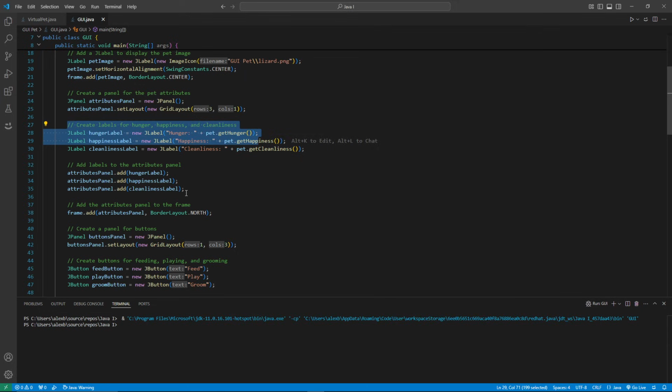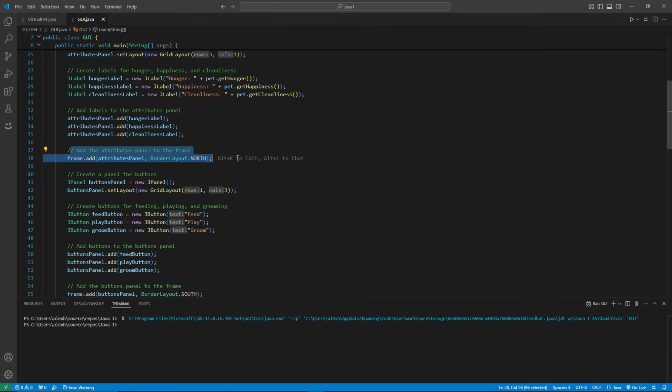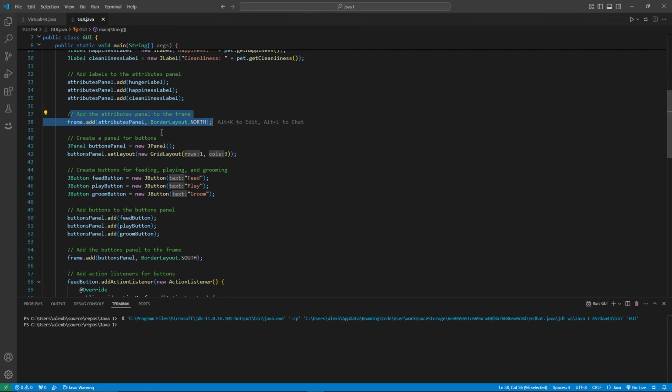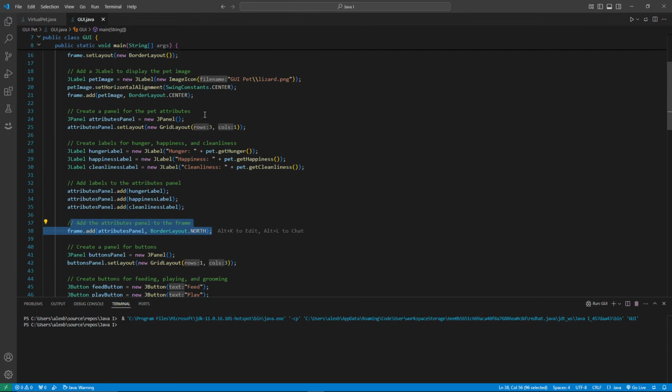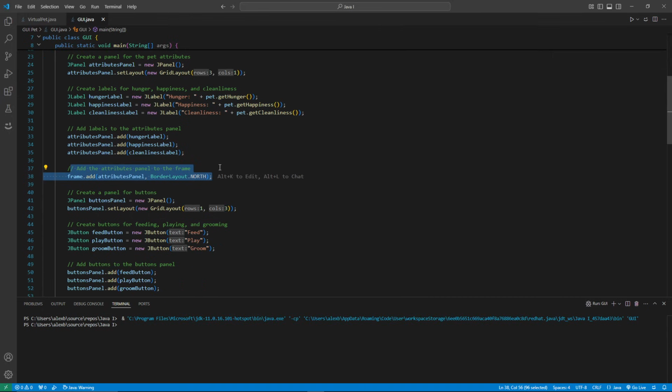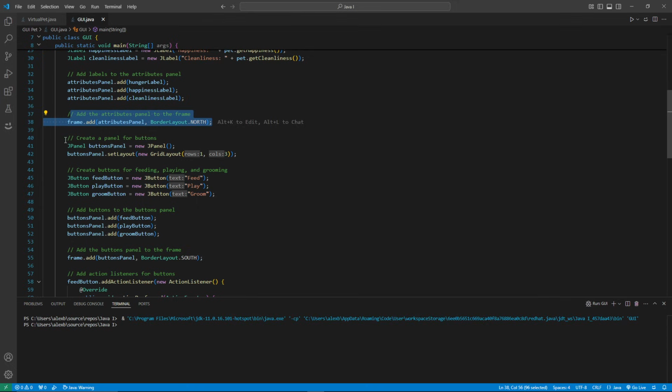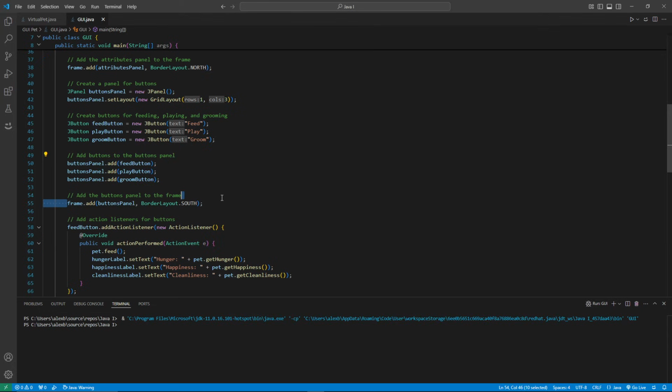So we create a panel, create the labels, add the labels to the panel, add the panel to the frame. And then we create a panel for the buttons, create the buttons, add the buttons to the panel, add the panel to the frame.